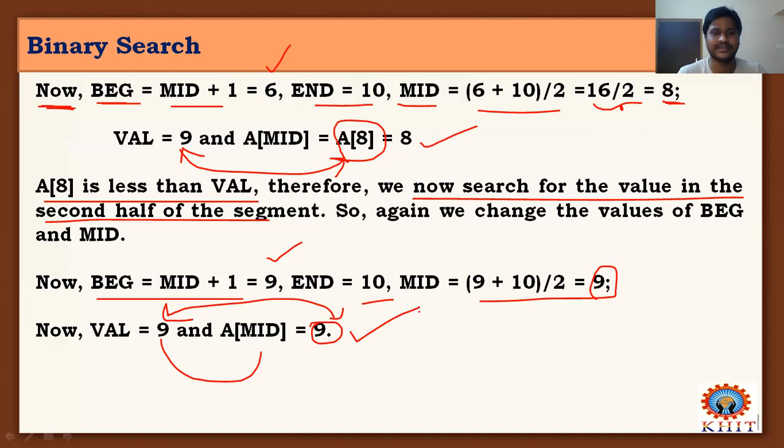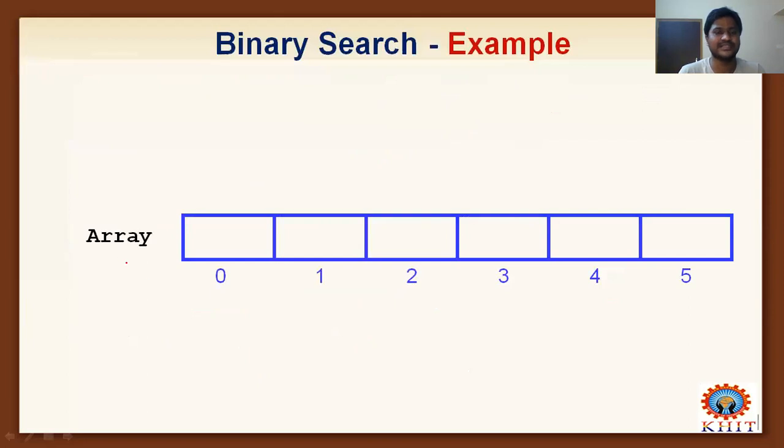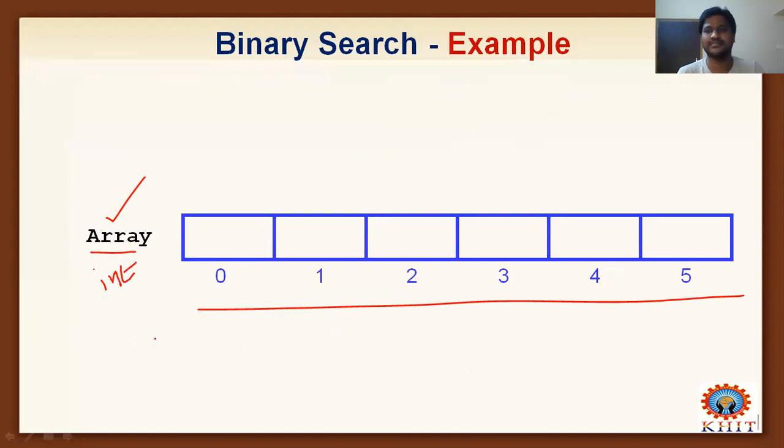You may get a little bit of confusion here, so I will go through a simple example for better understanding of this binary search process. Consider this is an array. As I told you, the size of this array is 5, and the array type is integer, so it can hold 5 integer type values, right?